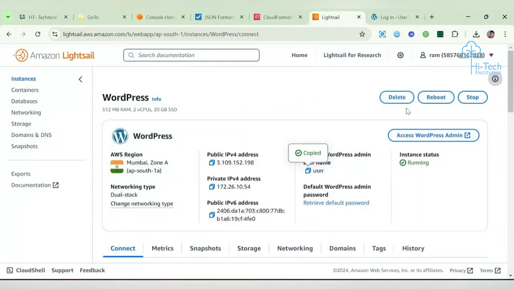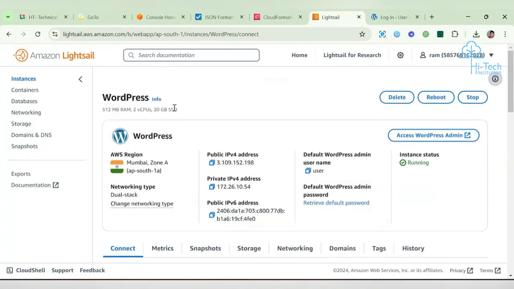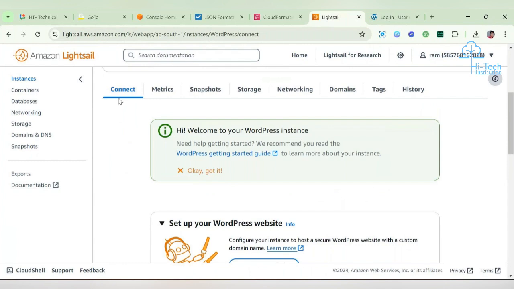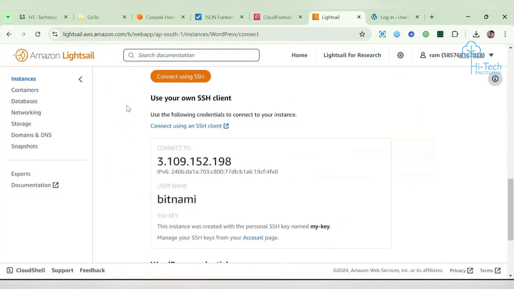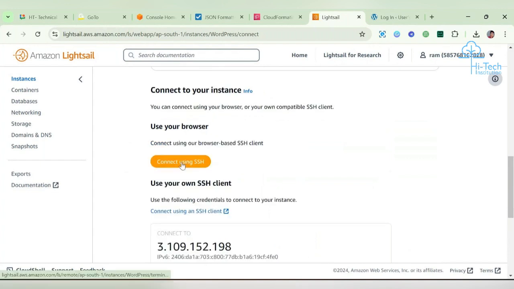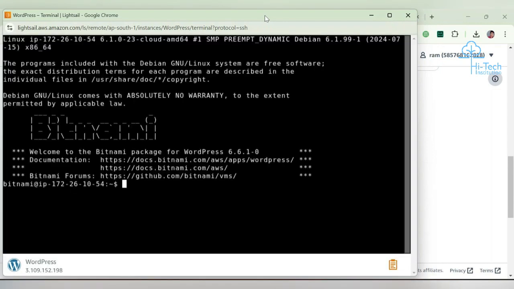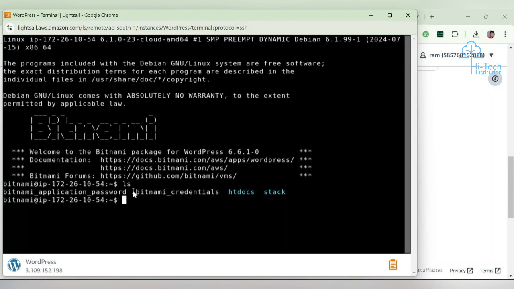So I'm just going to take the remote. See here we have a connect option. Bitnami, connect using SSH. So I'm just going to do the connect. Let me give ls. See, the Bitnami application password file. Inside it only our actual WordPress credential is there.